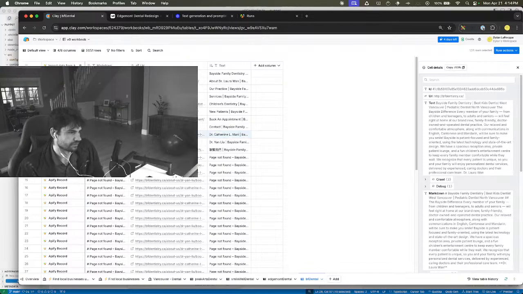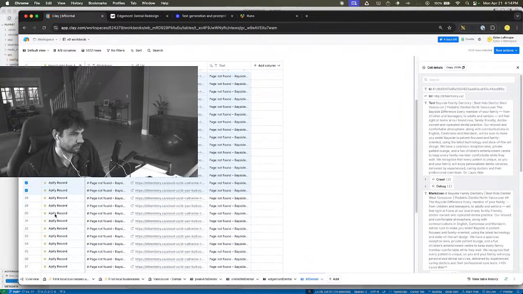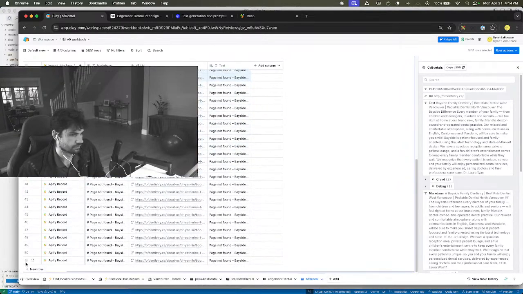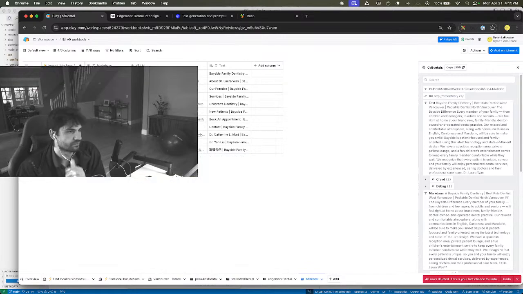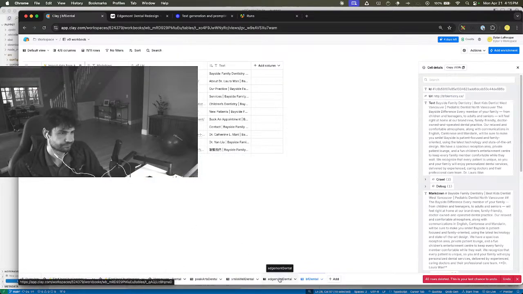If I go in and clean this data, it seems like none of these pages were able to be found, hey? No. Let's click that, and we'll click this. And we're gonna delete these rows because they aren't useful for what we're doing.